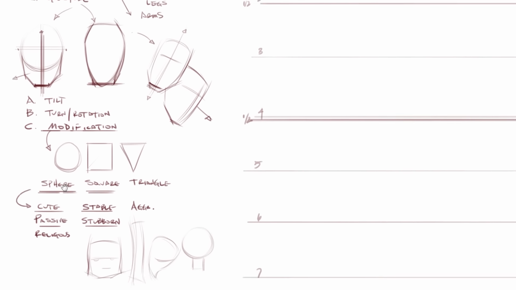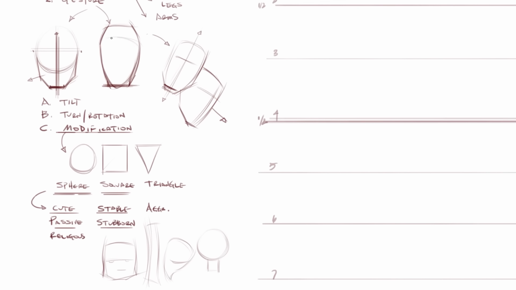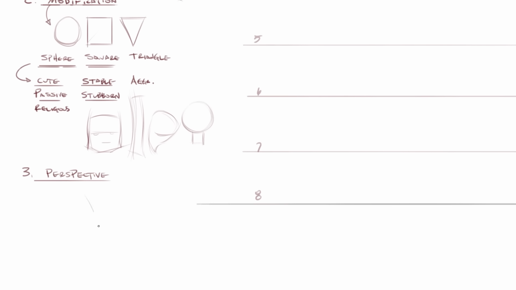And then the third thing, so the last step, would be perspective. And I think of perspective in a really edited, non-existent way where I'm only giving things wrapping lines. So for perspective of this head, I'm just going to be giving wraps because I intend in this approach to be using value to show perspective. So I would be mapping my value on top. So perspective here would be, let's do a head shape. I'm only going to use my rubber bands. So wrapping lines or cross contours would just be envisioning the way that shape is leaning as a perspective.